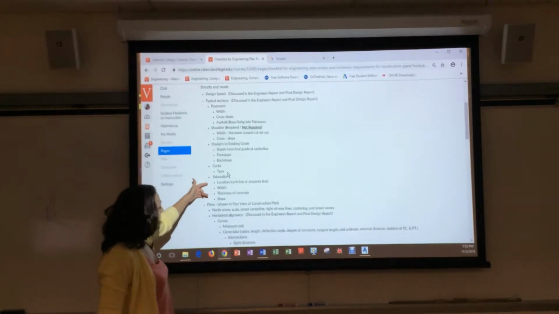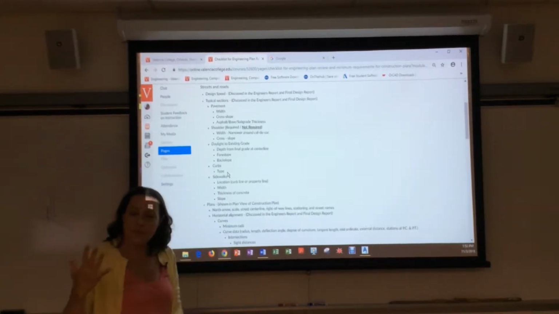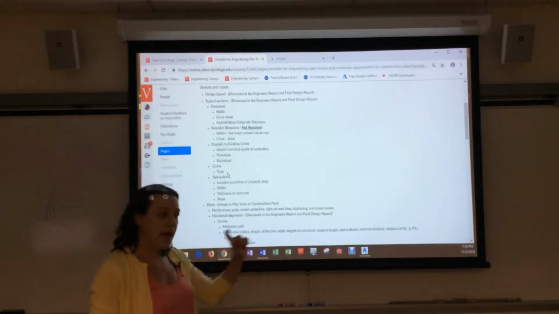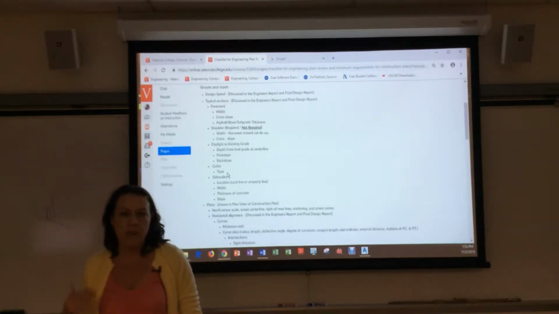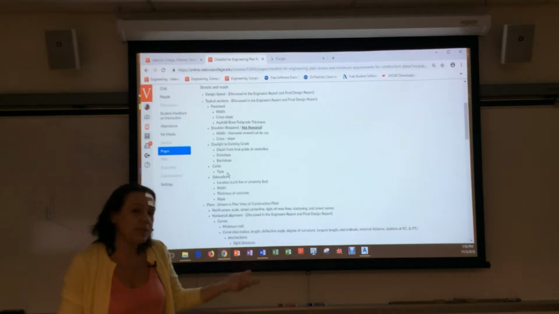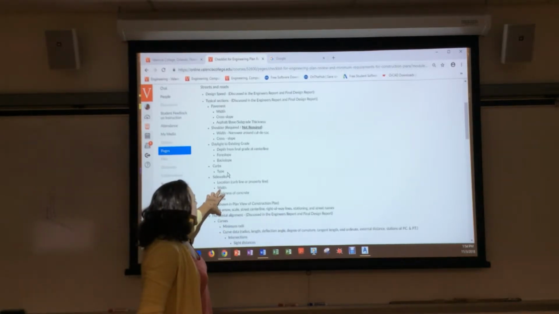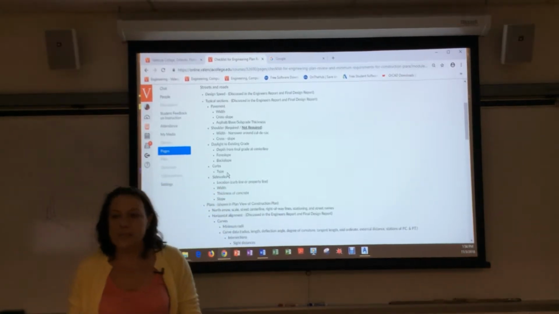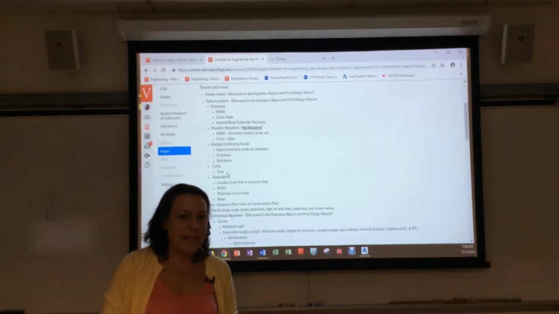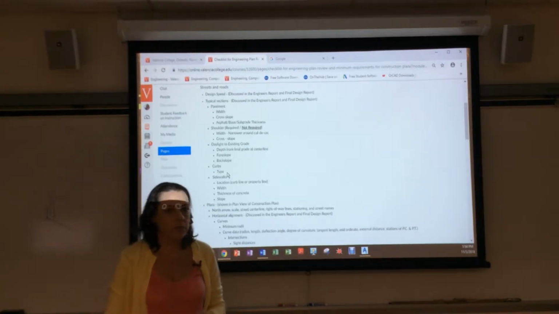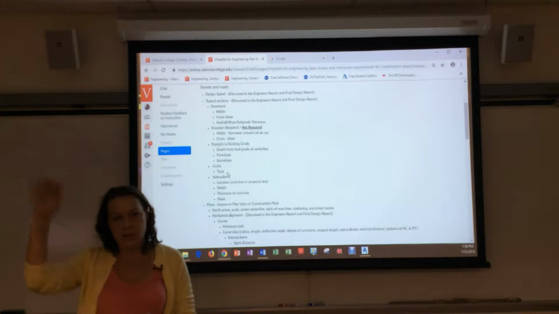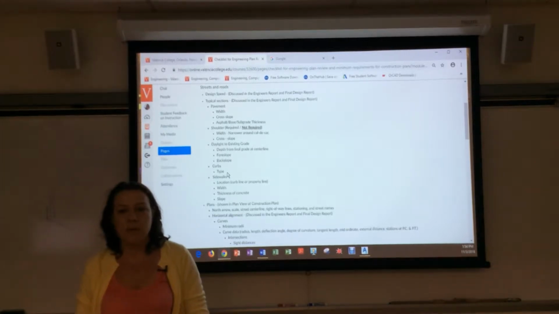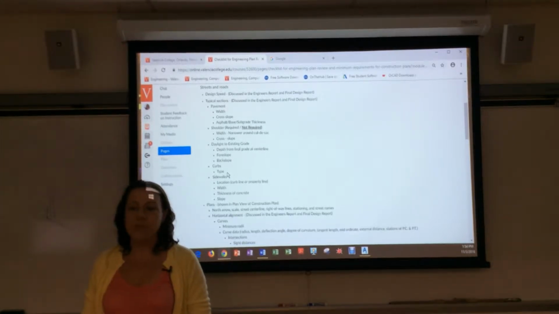You also have sidewalks. We already said it was 5 feet wide. You can have them 4 inches thick. That's just going to be part of the cost estimate if you did a cost estimate. Here's the other thing. Does anybody know what sidewalk slopes maximum can be? The cross slope of a sidewalk can be 2%.